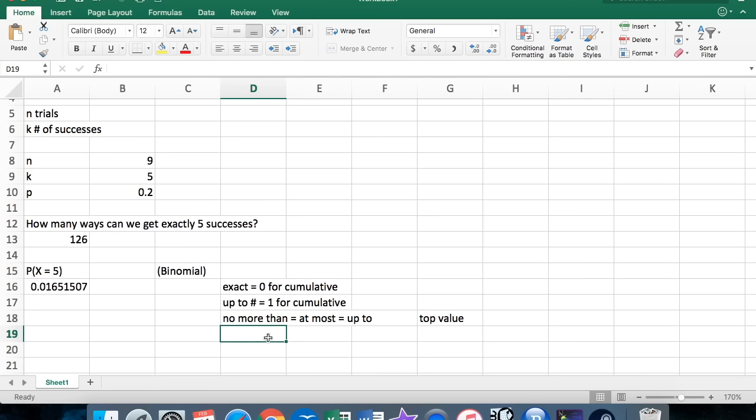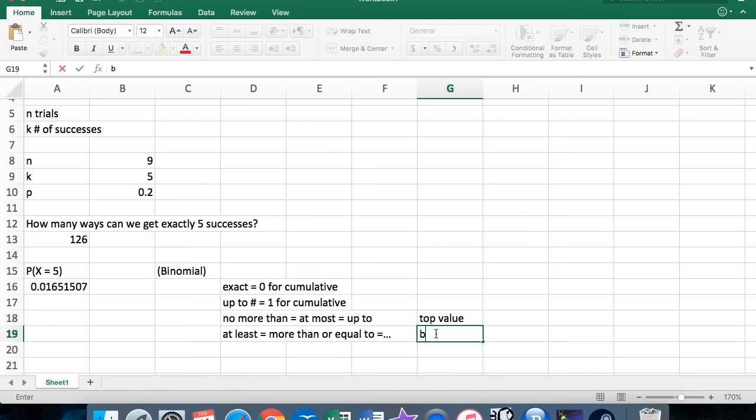This one down here, well, this is at least. Same thing as, there's quite a few of these. For some reason I can't think of any right now. But at least, more than or equal to, because more than would be without it. And so on. But this is saying you have a beginning value, so a bottom value. So you start somewhere different. No more than means you have to end at that value, but at least means you have to start at the bottom and work your way up.